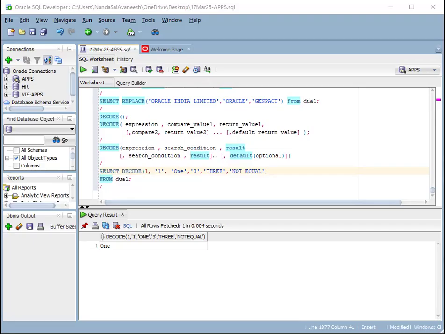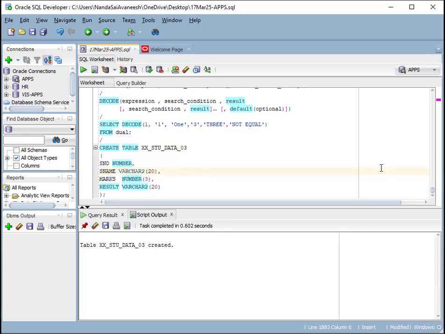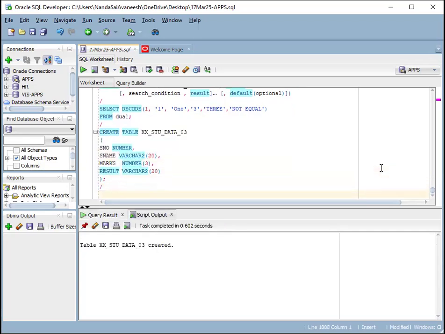I'll create a table here, and based on that we can have some examples. Create table XX_STU_DATA_03 with serial number, student name, marks, result. Okay, so the table is created. I want to insert data into this.